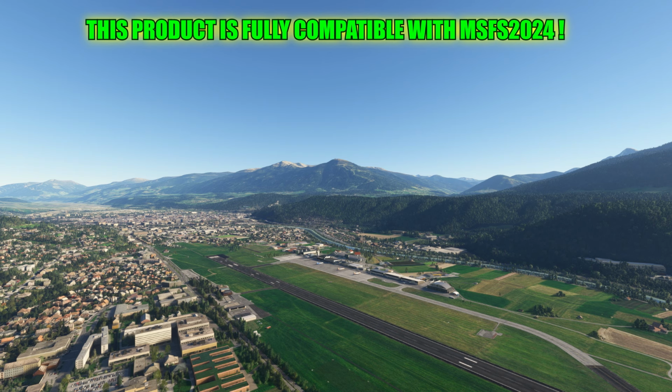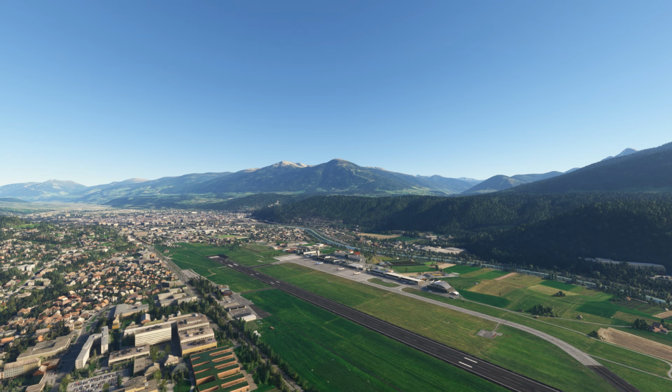And the good news is, for those of you who are getting into Flight Simulator 2024, the new simulator, this scenery is listed as being fully compatible with it. So you get that, no extra cost. You don't have to buy the scenery again. That's good for Inibuilds. Kudos to the guys for doing that. I think it's great.